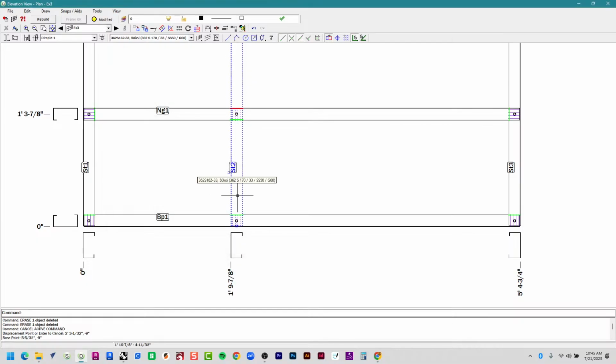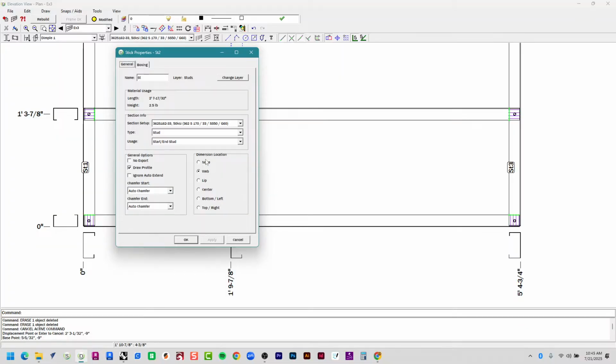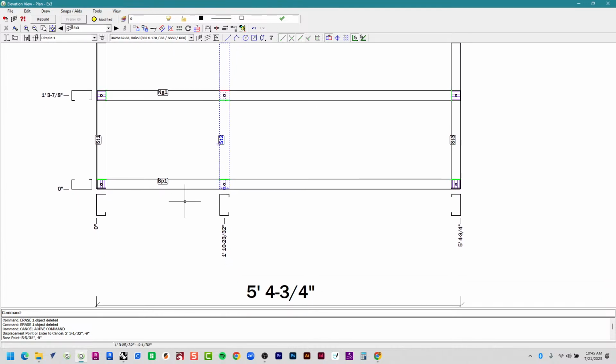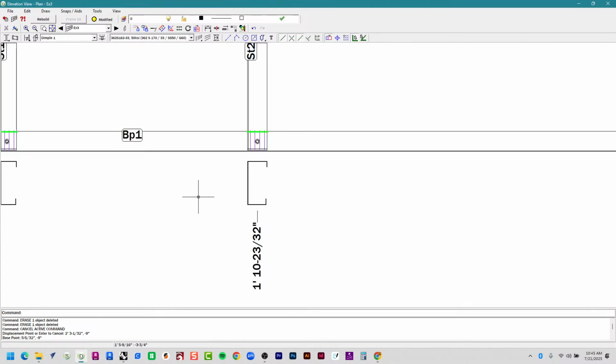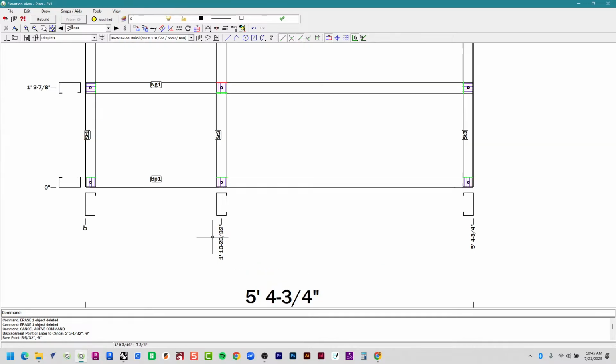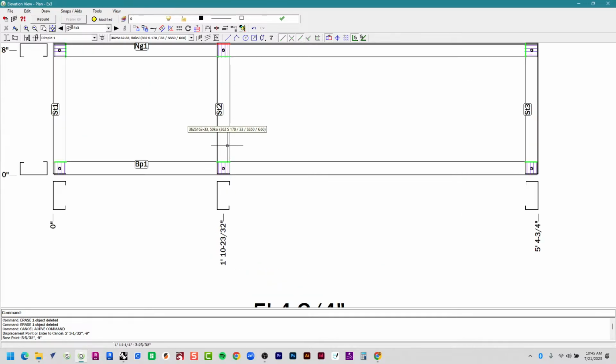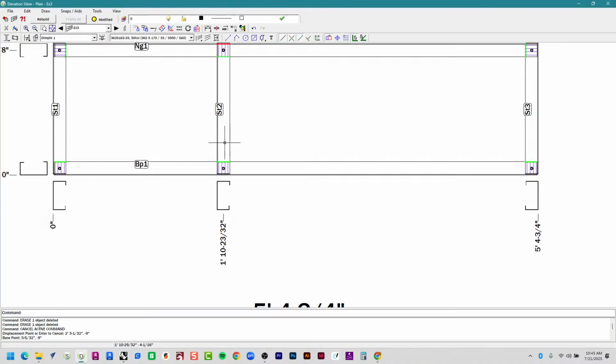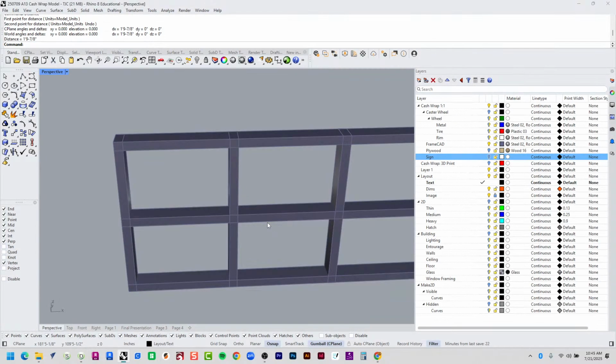I'm going to select ST2 and I want the dimension location to be on the center. So now it's on the center. So instead of 1 foot 9 7/8, this is 1 foot 10 23/32. So I'm going to move it so it's 1 foot 9 7/8.